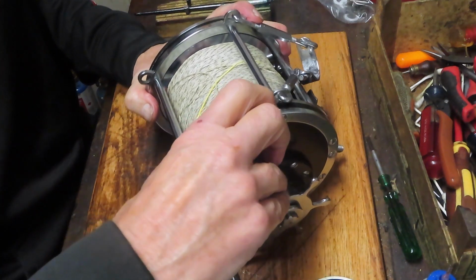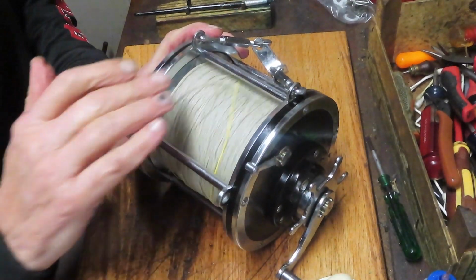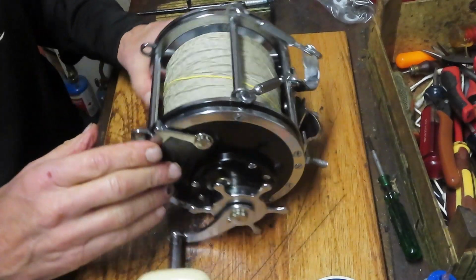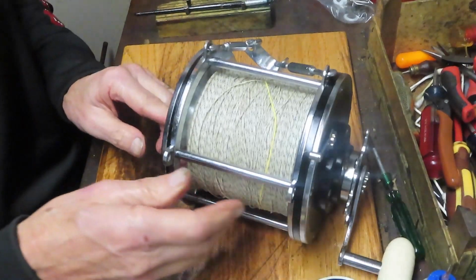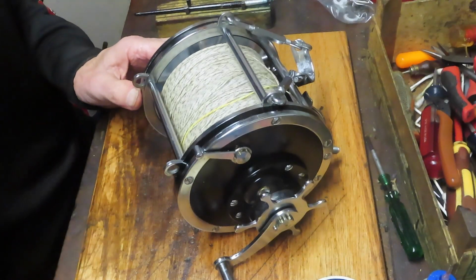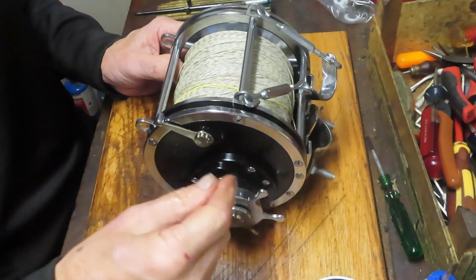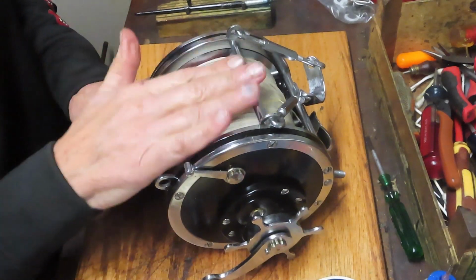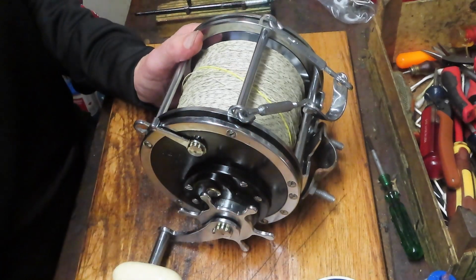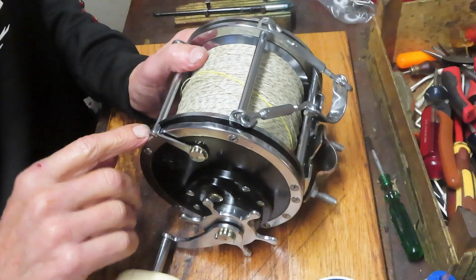So let's go into free spool. When we go into free spool, we should have a nice, free and easy turning reel. And a point to note here, there is no spool adjustment. Those two bearings are locked in. You can't tension them one way or another. I know some of us are familiar with the ones where you have the caps on it. That's not the case with these big reels. But it spins nice and free and easy. The bearings were inspected. We checked them, oiled them up, cleaned them, and put them back in.